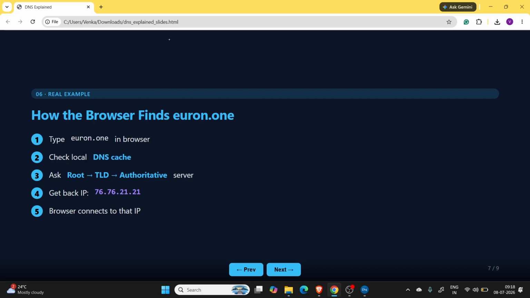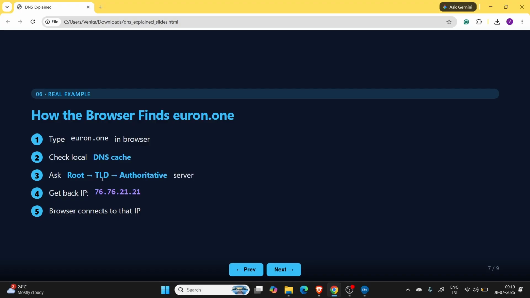You type the website that you are looking for, and then DNS checks in the cache whether that particular domain name's IP address is available or not. If not, then it will check with the DNS resolver. First it will check with the root server, and if it is not there, it informs the DNS resolver to go and check with the TLD, as it is not available with me.